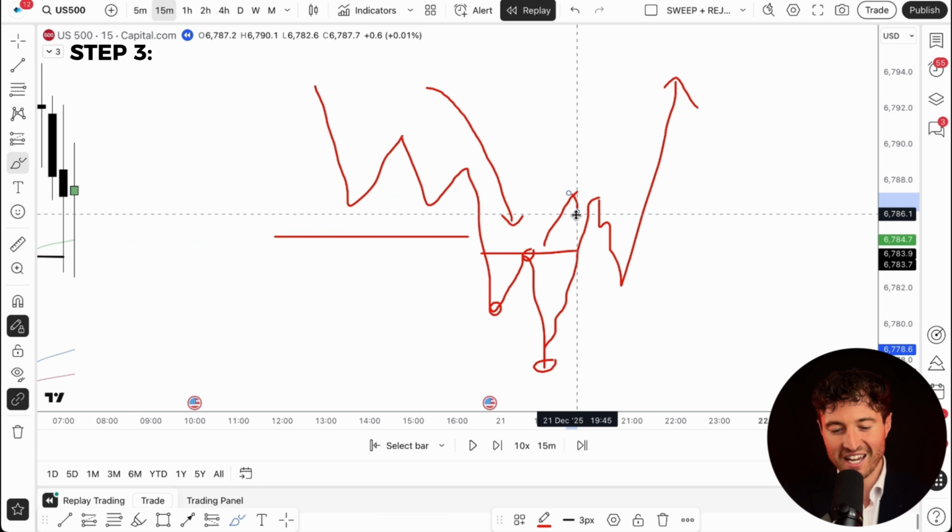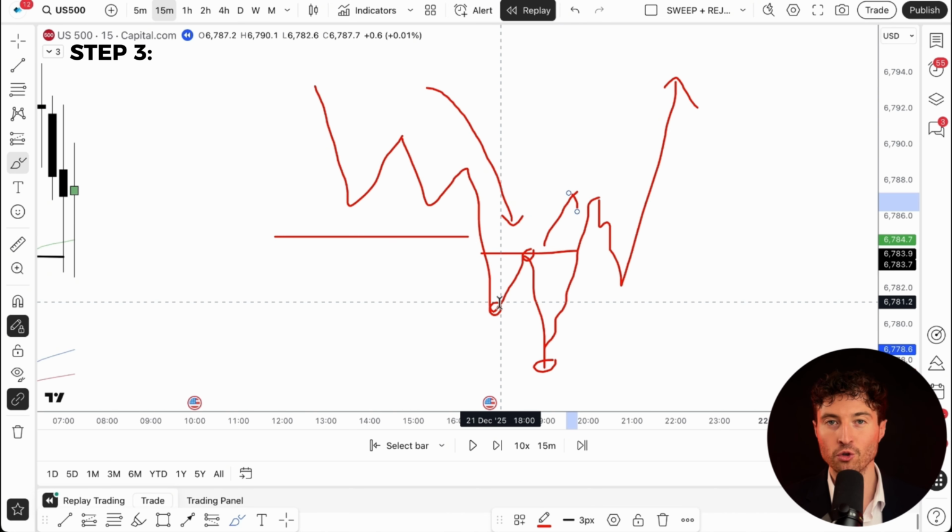But the problem is this takes so much energy, so much chart time. And again, it goes down that rabbit hole of how do you define market structure? Do you use a 2 candle rule? Do you use a 3 candle rule? These are very subjective things in the market, which is why traders are struggling so much, right?